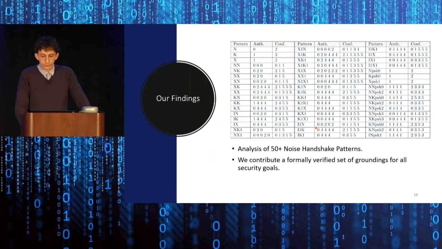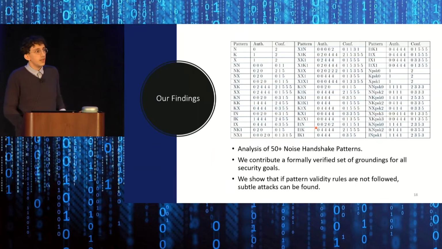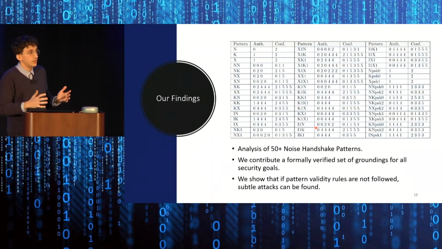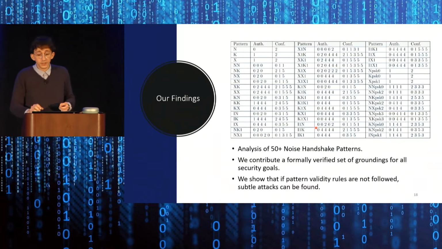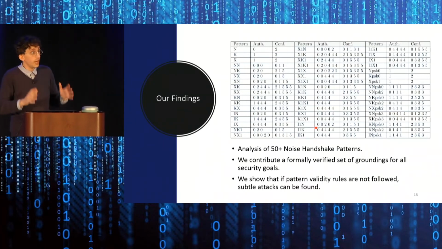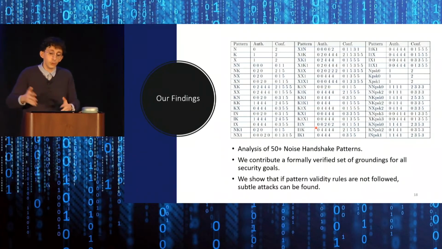And we essentially also showed that Noise has very intricate validity rules where you can sometimes make subtle mistakes, and this is being worked on. But we showed that if you do make a mistake in the validity rules that are in the Noise specification, then some very subtle attacks can be found. So you better have a way to follow those design rules so you don't come up with some broken or less secure Noise handshake patterns, secure channels.